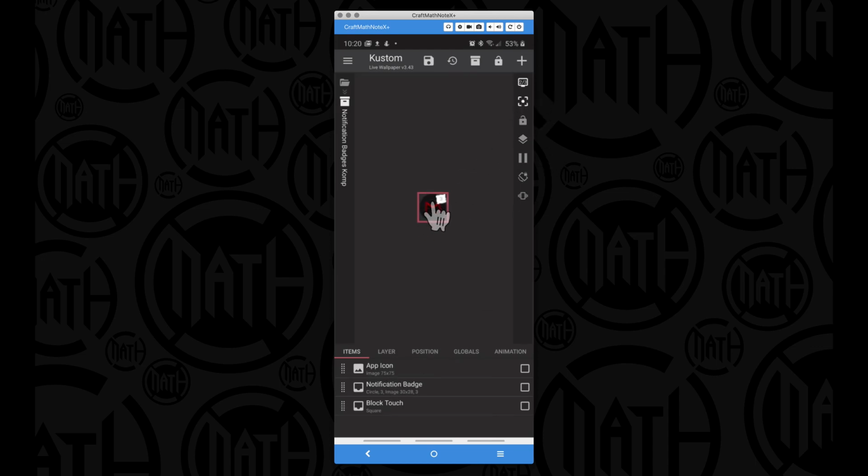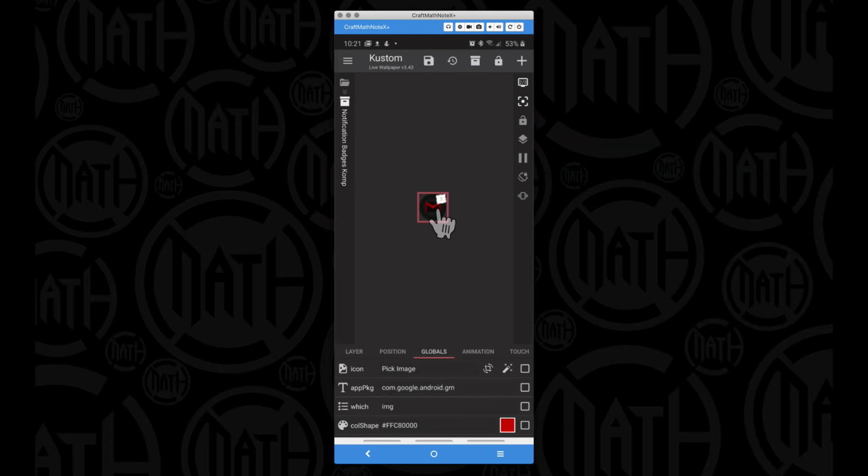Now inside of this notification badges comp, I have it set to zoom in so you can actually see the component itself. If we head over to globals, you have a couple of things that you can change here. The image, that's going to be this Gmail image that you have right here. You can pick whatever image you want. The package name, that's the package of the app that you want to get notifications for. I'm going to come in here in a minute and add another one so that we can see the notification badge. For every app that you want a notification for, use this component for each individual app. More on that right here in a second.